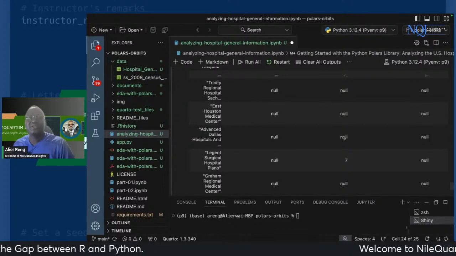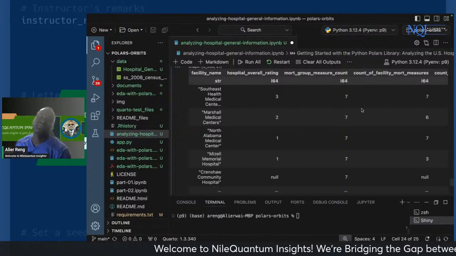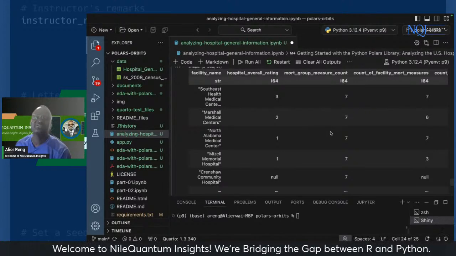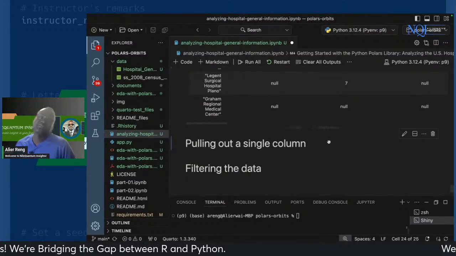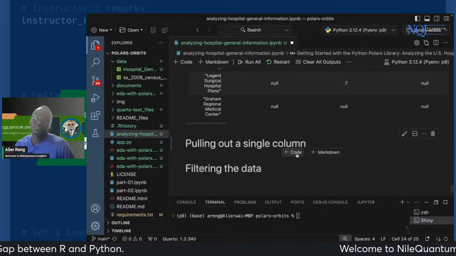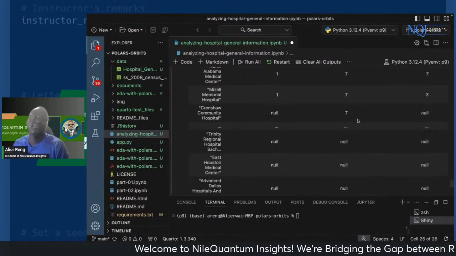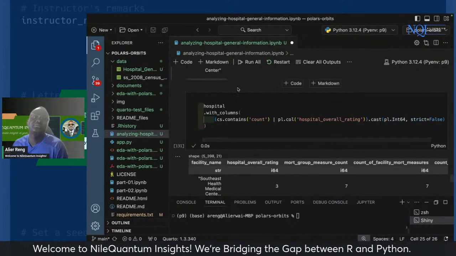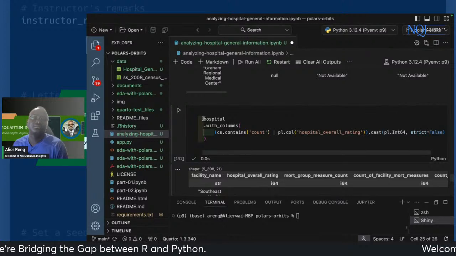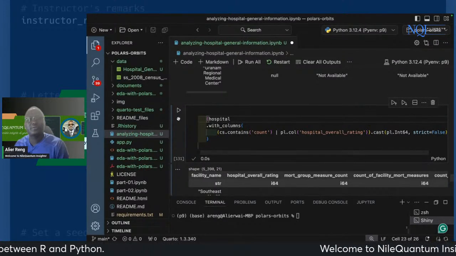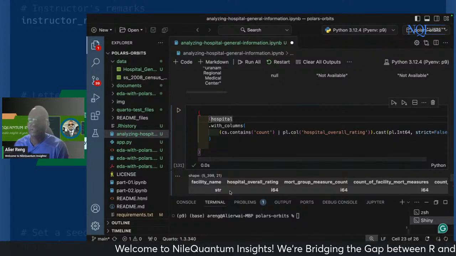And we are now going to work with this. As I mentioned earlier, we will just look at the hospital overall rating, and we probably continue the rest of the tutorial next time to pick it up from where we stop. But now let's pull out just a single column. So let's save this data. Okay, so we want to wrap it in here. Oh, it was outside hiding there.